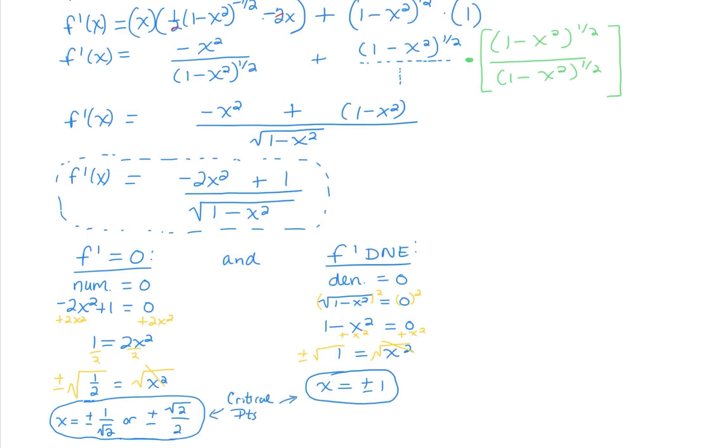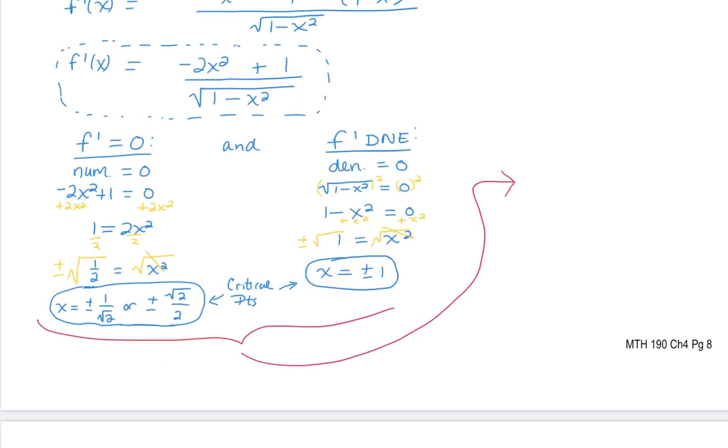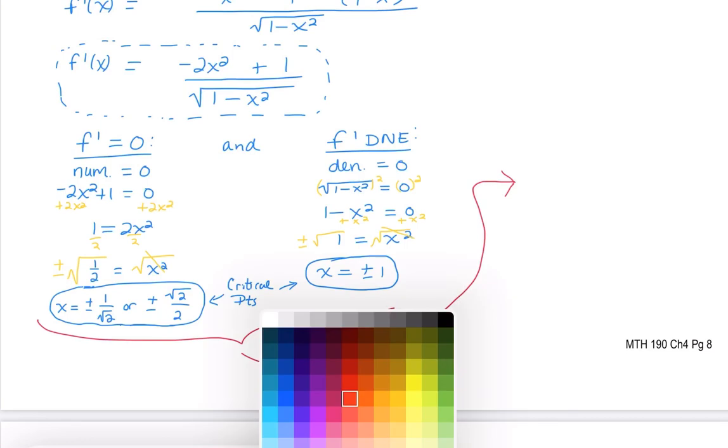Okay, now, this wasn't just find the critical points though. This was the test for absolute extrema on the closed interval. So the last step is taking these critical points. So in our final step, what we're then doing is taking our critical points as well as the endpoints of your interval.